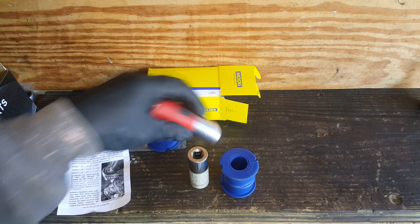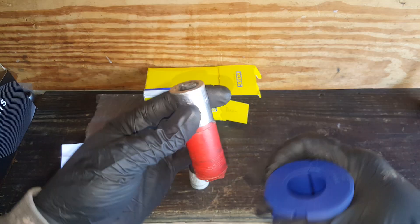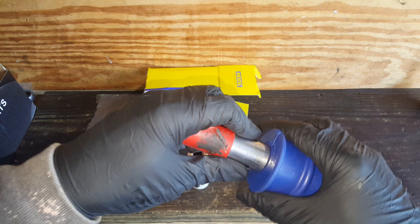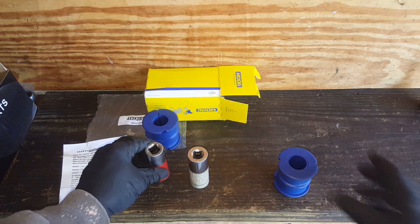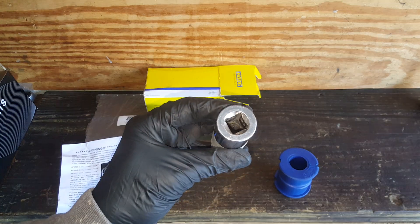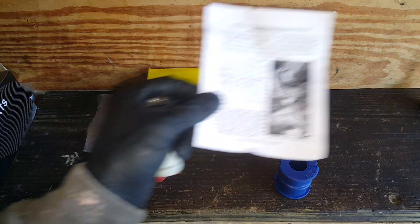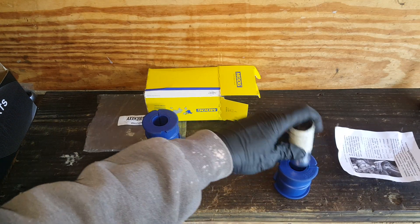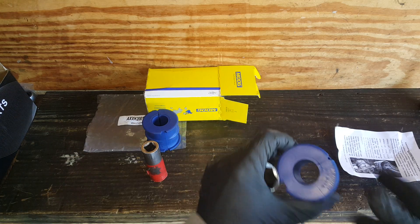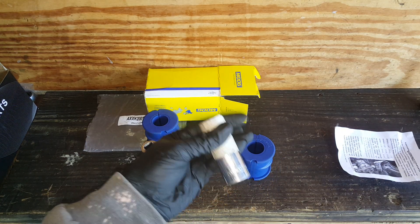I'll show you the easiest way I've found to check this. I've got a couple of sockets here that I've measured. This socket here fits in there — it's a three-quarter socket. I got one and a sixteenth — three-quarter works. This is roughly the size of my bar. This is going to be the one inch 180, or one and three sixteenths. If you try to cram that in there, it's just going to spread this out and it's probably not going to rotate properly. So we can't use these.